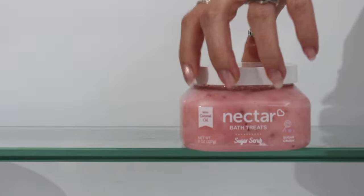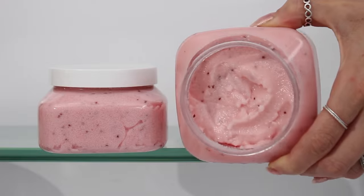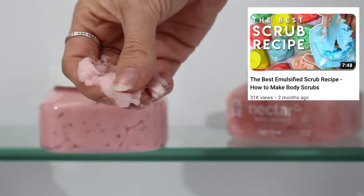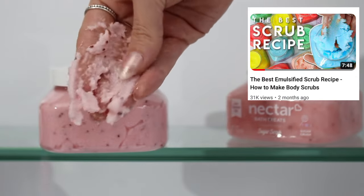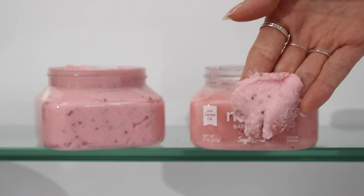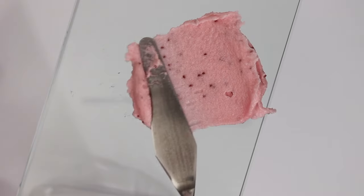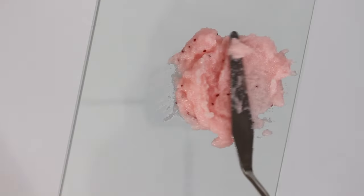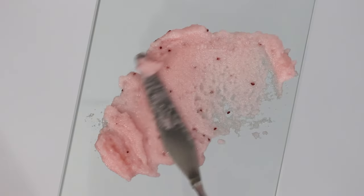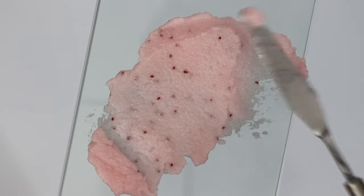Theirs is not fluffy, and I actually had to put theirs in the freezer to get it to completely harden up to not be liquidy, because when I first got it, it wasn't liquidy and it was this texture here. It actually kind of reminds me of my best emulsified scrub recipe. Comparing it to this one, I really like mine that I made, because it spreads really, really nicely on the skin, because it's so whipped. Look at that swatch. It spreads so nicely. And theirs is a bit harder to spread. But overall, I really like their scrub. But if I'm just comparing the two right now, mine spreads really well. And I really like it.